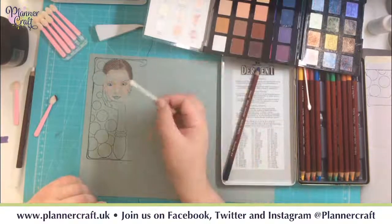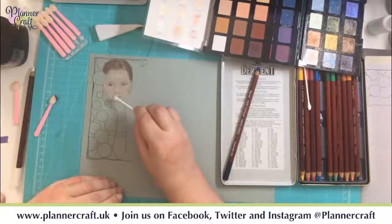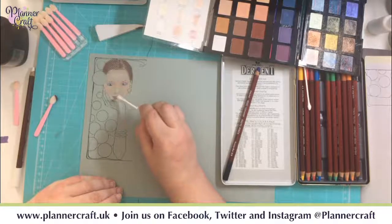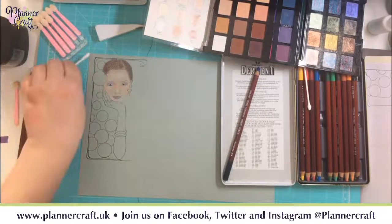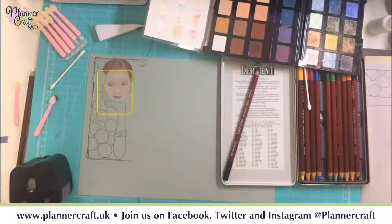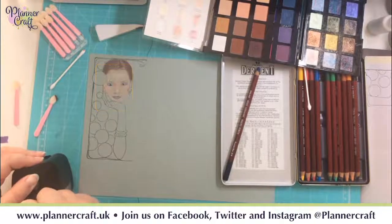Or I can pick up a tiny bit of colour and just use that on a couple more wood. Just to blend that in. And it's going to cover up more of your inking than if you've just done your palette. Okay. So what I'm going to do, very quickly, sharpen the pencil, that is if it doesn't break.